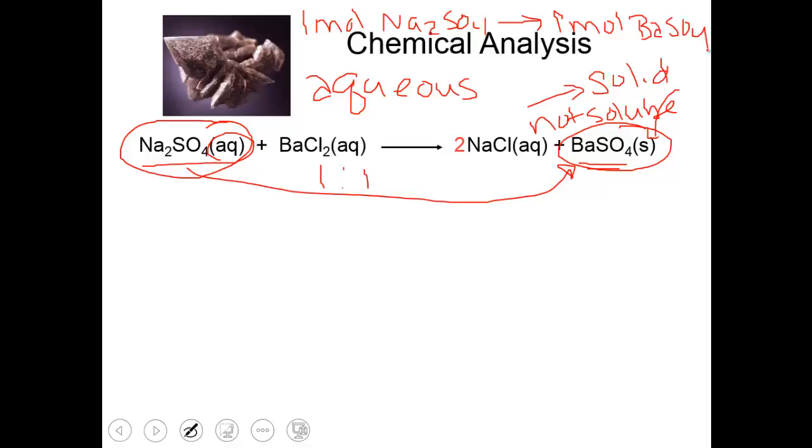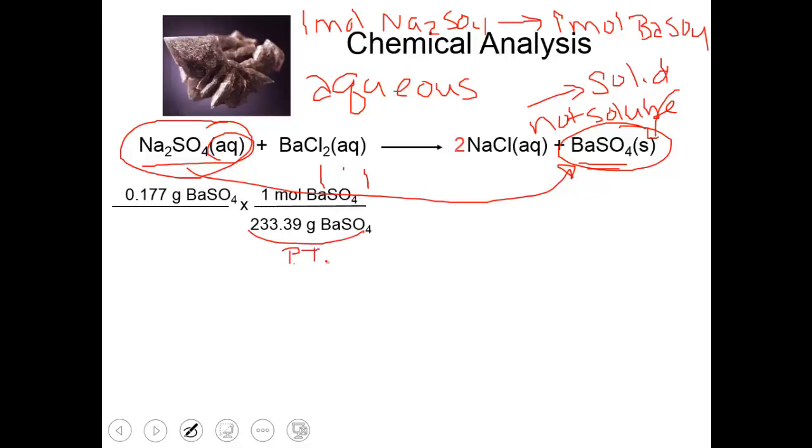So the very first thing that we're going to do is we are given that we made 1.77 grams of barium sulfate. Let's get that into moles. So if we look at the molar mass of barium sulfate, for every 1 mole, remember we get this from the periodic table, and we're not rounding off any of those numbers. And then the barium sulfate grams will cancel. Now we have moles of barium sulfate.